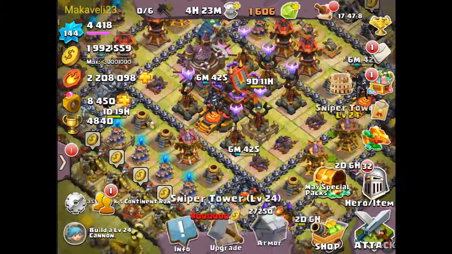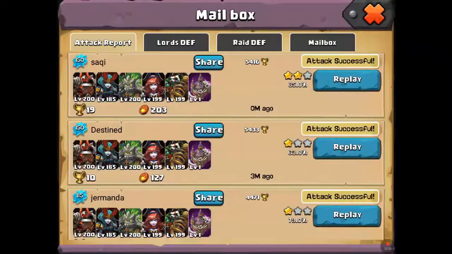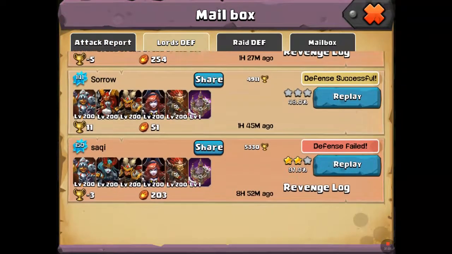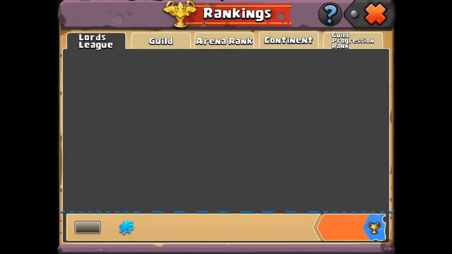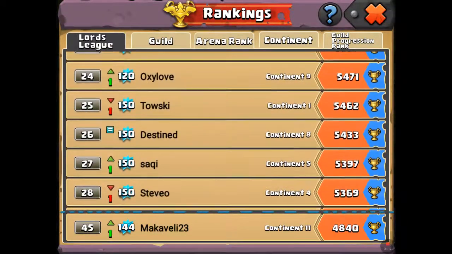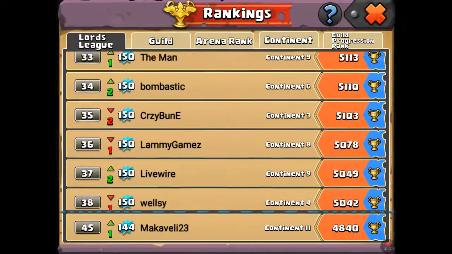So yeah, it just takes about 30 minutes to do your dailies, which is fairly easy. Hero trials, you can just do auto battle for it. I think Lord's League you can probably do auto battle also. So he's at, let's see, he got 97%. So I'm ranked 45 and it was 27? Yeah, 27.